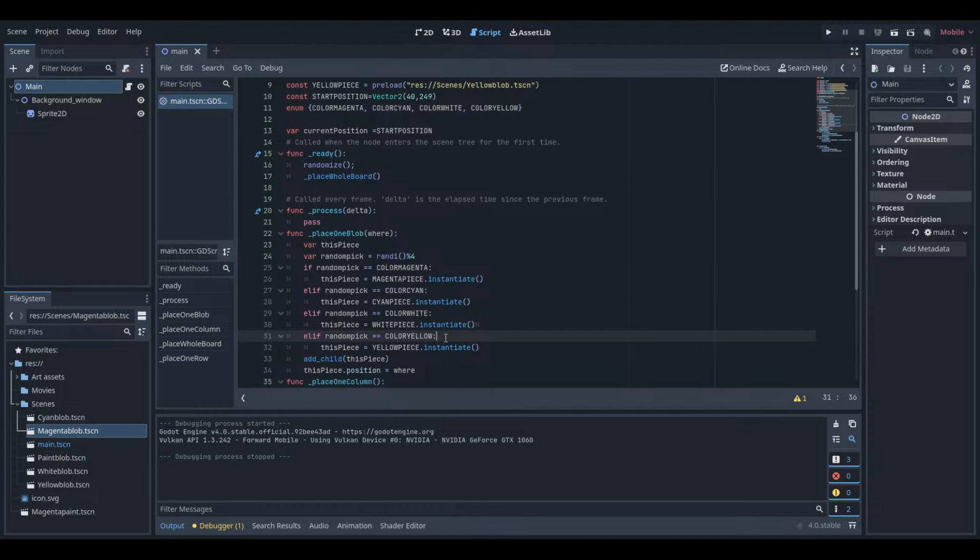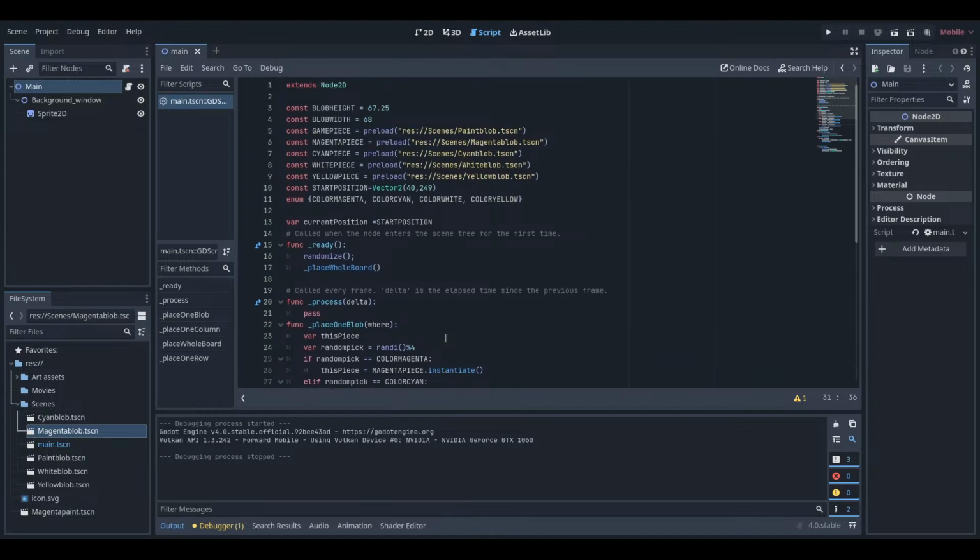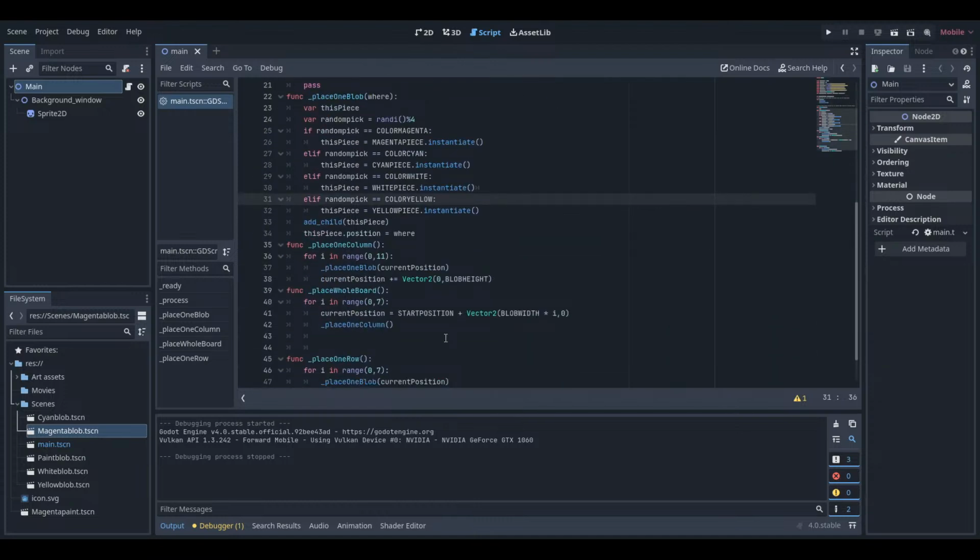Like for me, I would probably even put const start position equals vector start x and start y instead of 48 to 49. Because then if those numbers become a problem, we can change start x and start y as we need them. But that's stuff to handle in your own coding style. All right, so I can get rid of these lines in my notepad.